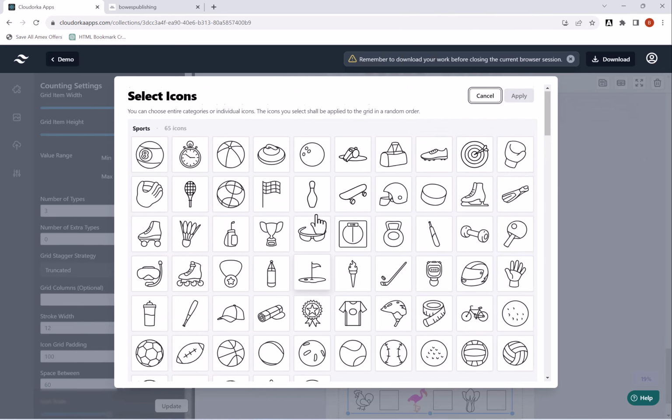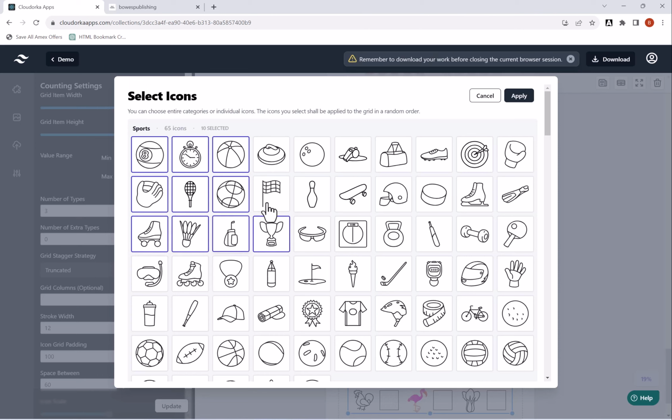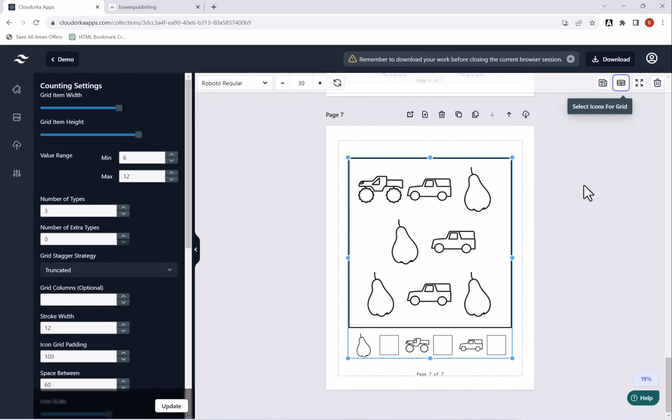So let's just go on with some sports ones. Hit apply, like so.